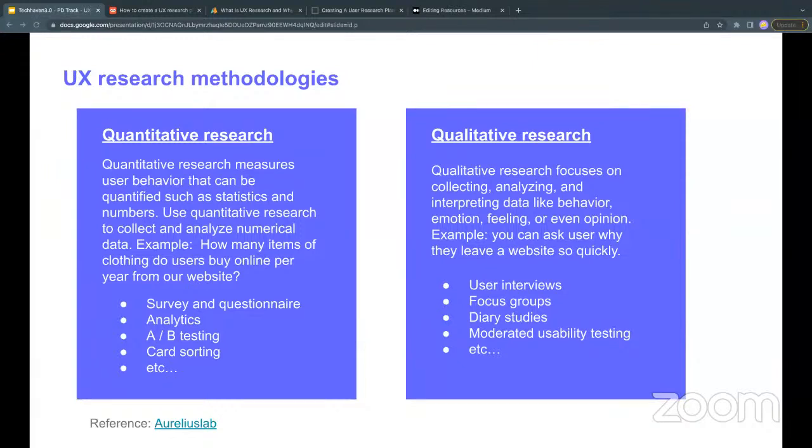Quantitative research measures user behavior that can be quantified. For example, you want to know how many items of clothing users buy online per year from our website. You just want to know that 5,000 people bought our shoe last year. That's quant, you can measure it, and there are a lot of different methods here.